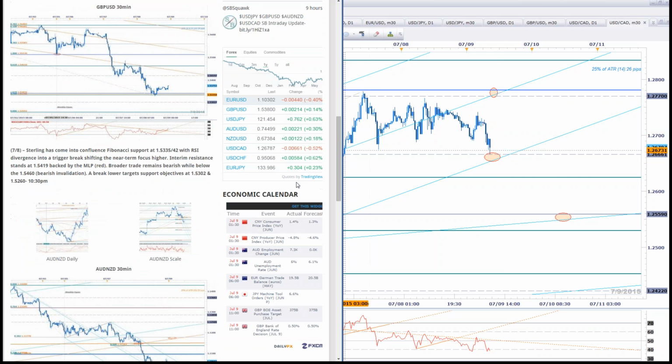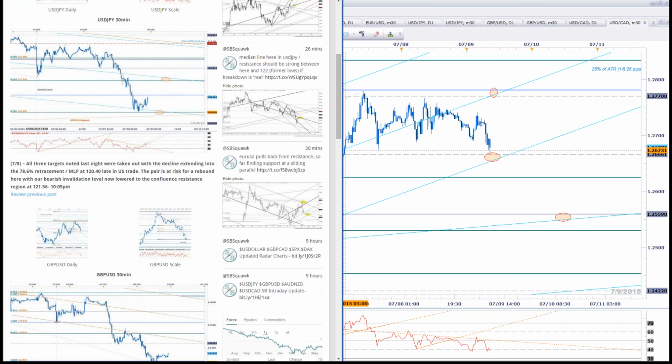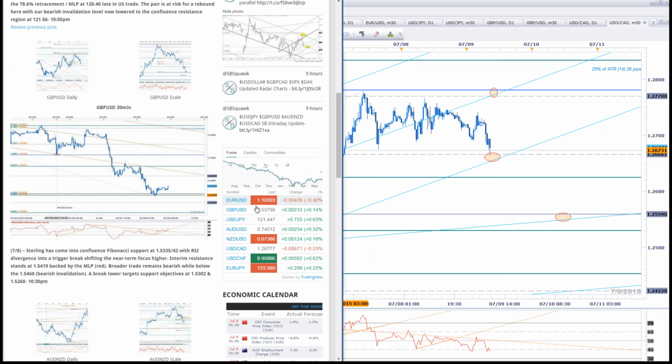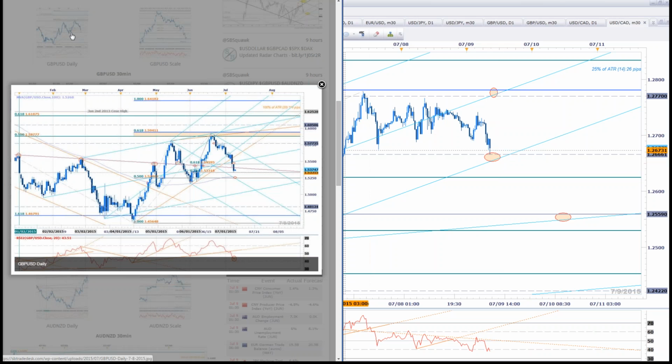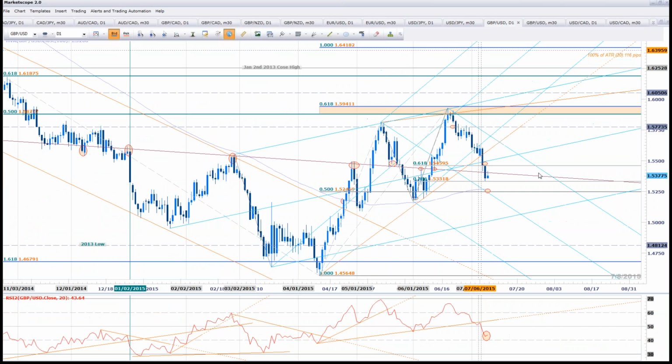But here's what the pound looked like yesterday. So the premise of this trade, I don't want to get too much in detail because I think we covered this pretty rock solid yesterday. 154.60 was the level to break to really validate the trend line break off the yearly low. Here's what the pound looks like on the daily. We soared right through it.